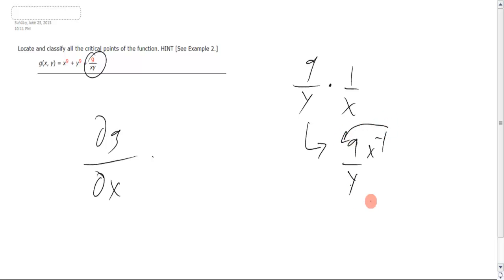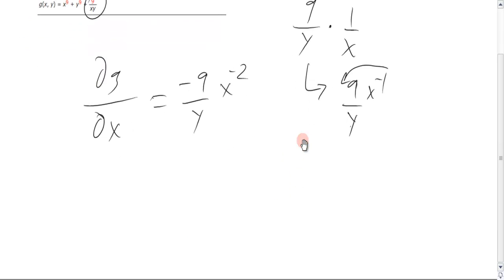So we take the derivative. The exponent comes out to the front. So that would end up giving us negative 9 over y. Now with our exponent, we subtract 1. So negative 1 minus 1 would make negative 2. Now, WebAssign, I believe, will accept that, but if it doesn't, it may just want you to scoot the x back down to the denominator, since it has a negative exponent. So that would then give us x squared y.